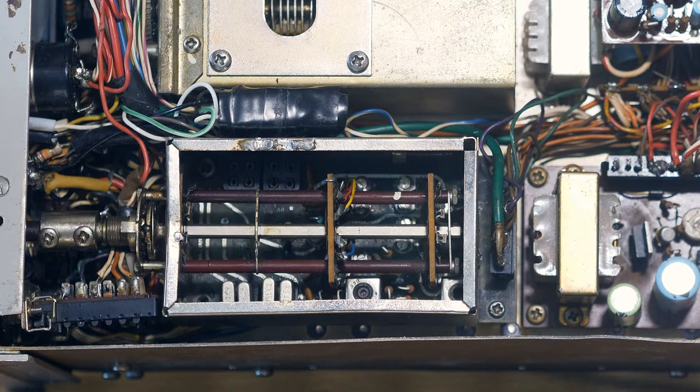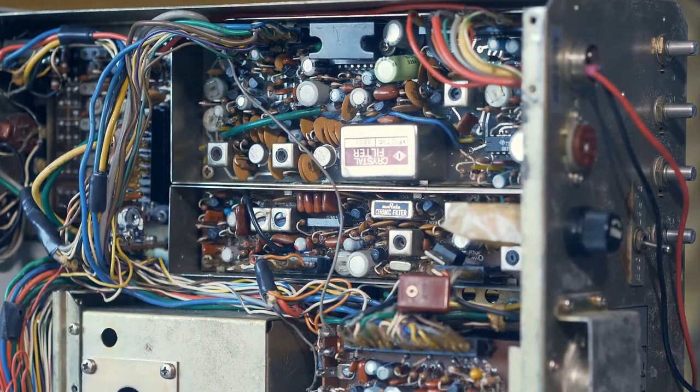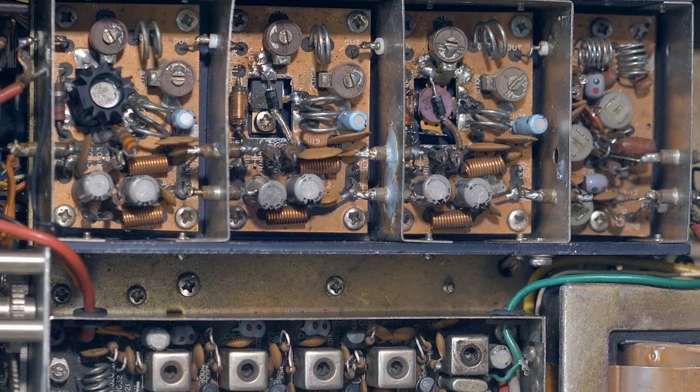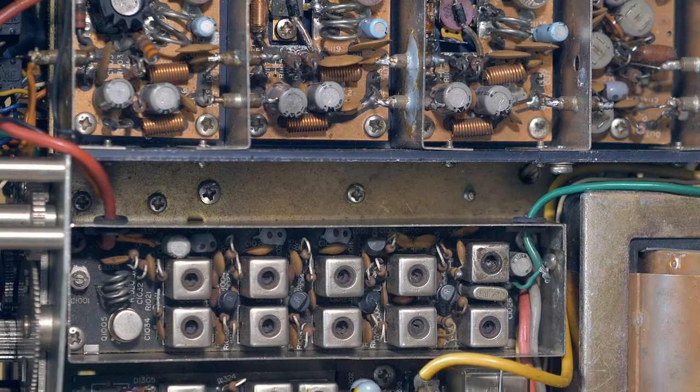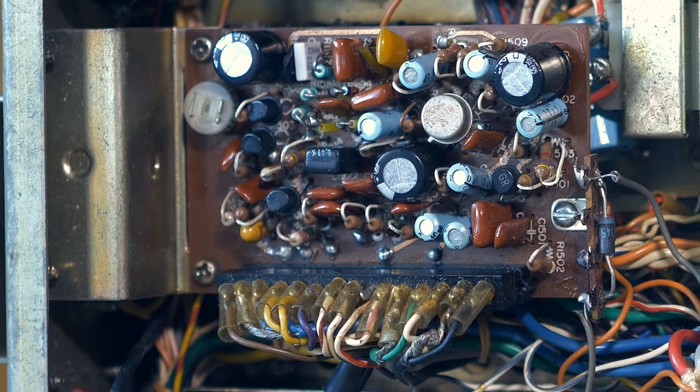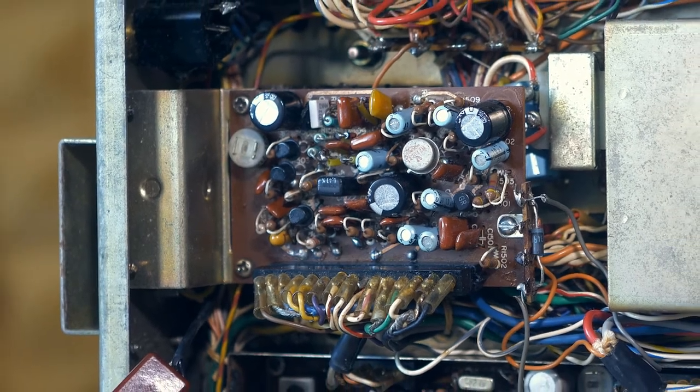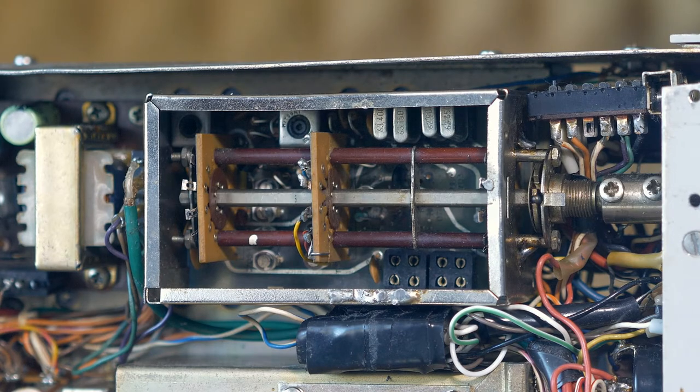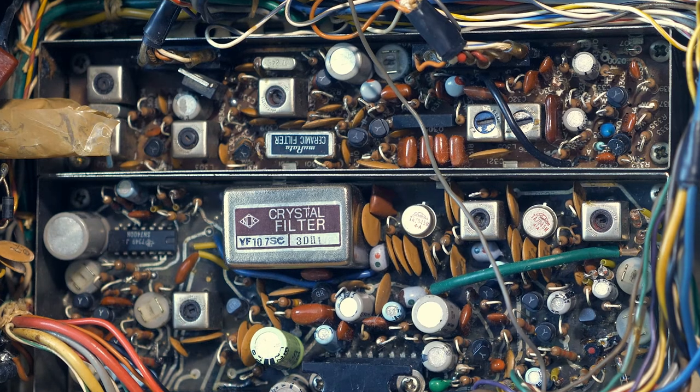Neither in the design nor in the circuitry of this transceiver is there anything that a radio amateur could not do even then in the 70s. But still there are some interesting points. First, it is an intermediate frequency of 10.7 MHz. In single sideband modulation, the SSB signal is shaped at this frequency, and the main filtering in SSB mode occurs at this frequency. This is surprising, since the most commonly used filters are 455 kHz. And here I had to make a single band filter at 10.7 specifically for such a high intermediate frequency.